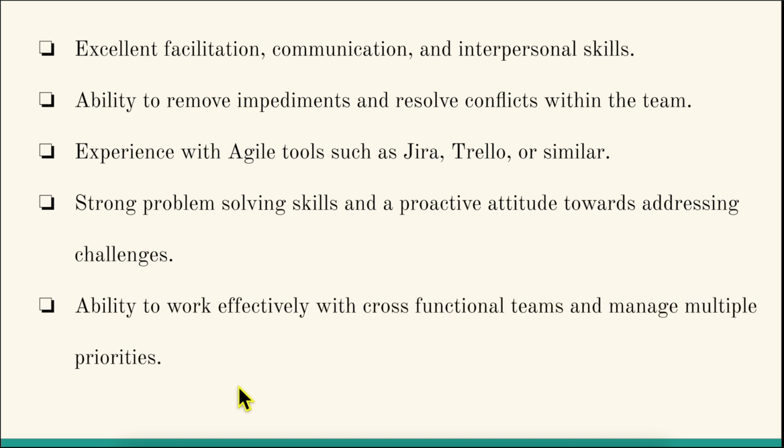The Scrum Master is expected to have the ability to work with a cross-functional team and manage multiple priorities. And I think here, unless they are expecting that the Scrum Master would replace the product owner and handle the product backlog items, work with the teams to prioritize and manage them, this is one thing that needs to be clarified. If it is about working with this cross-functional team to build them as a team, and helping them manage their priorities by facilitation and coaching, then you're good to go.